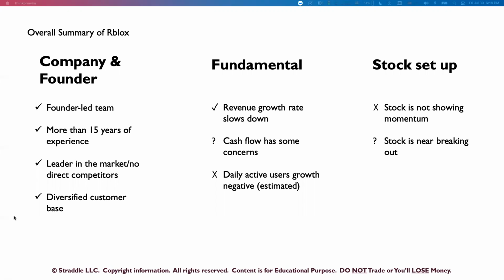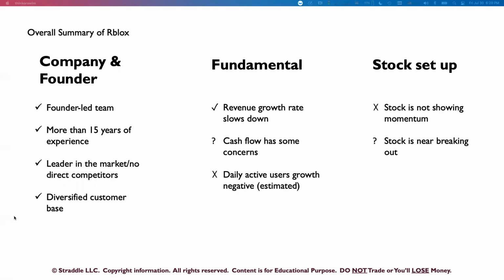Now, switching to the fundamental side, which we discussed in the second video, the revenue growth rate is actually slowing down. Still healthy, but it's slowing down. So from my perspective, I put a check here. The cash flow growth has some concerns because it's showing a slower growth rate than the prior couple months. If you're not familiar with all those terms, I really recommend you watch the second video where I talked about all that information in detail. So the cash flow has some concerns. We put a question mark here.